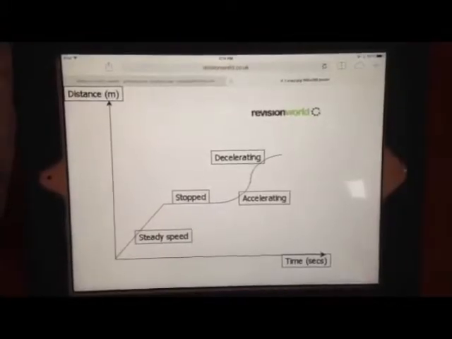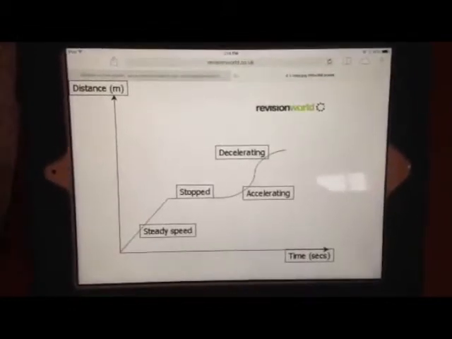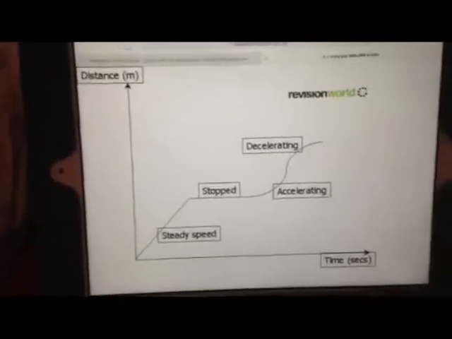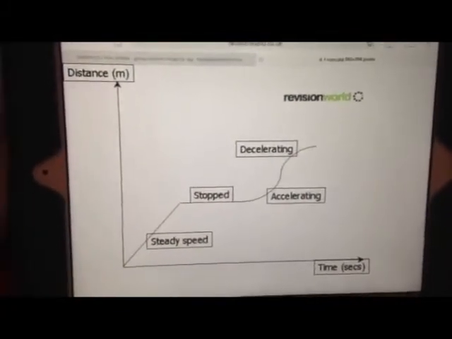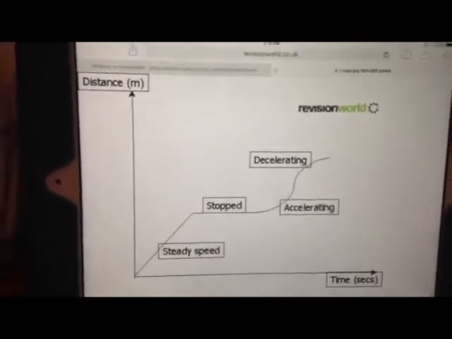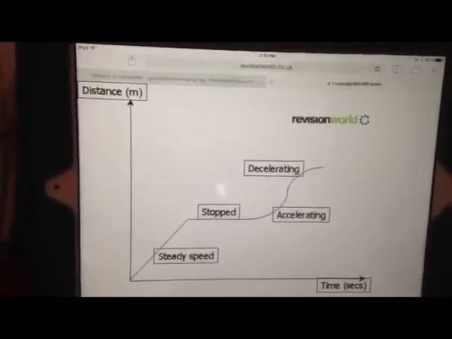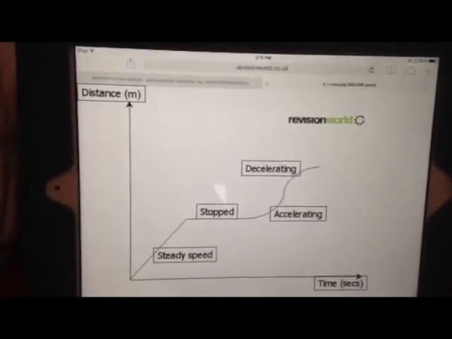So, let's talk about rate. A rate tells you the amount of something that occurs or changes in 1 unit of time. Speed is a great example, or a type of rate. You can graph the distance traveled over time to figure out speed. The steeper the slope of the line, the faster the speed is. Well, how do you calculate slope? To find the slope, you divide the rise, which is the vertical distance between the 2 points, by the run, which is the horizontal difference between those 2 points.